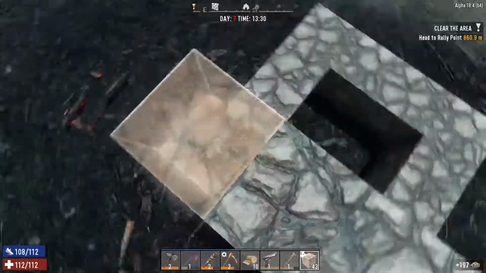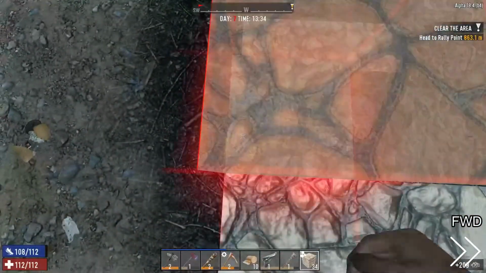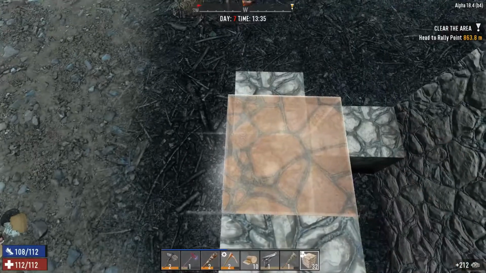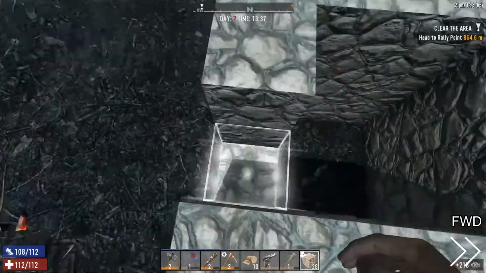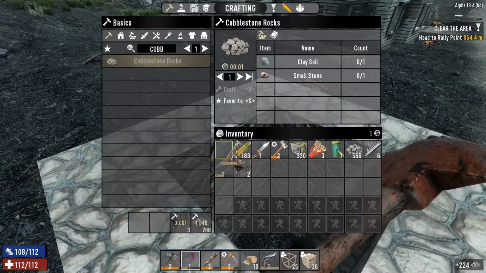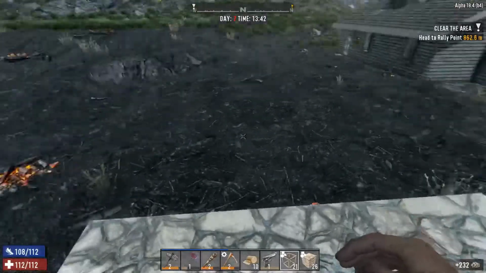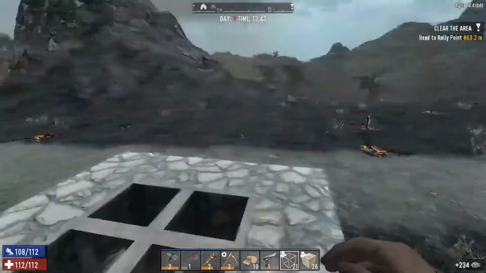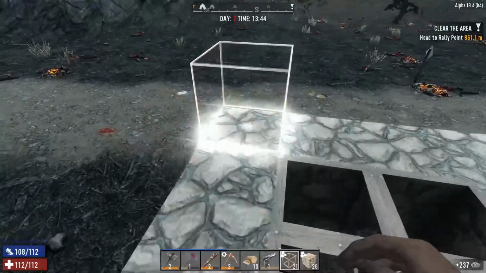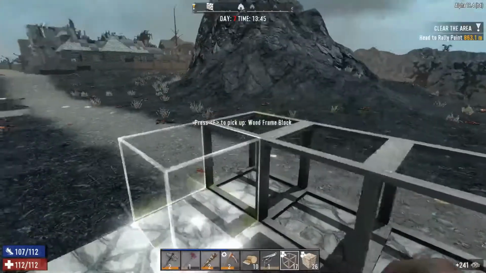And this is going to be the platform that we fight them on. Us and our junk turret friend. And then we can just fill this in with wooden frames, because it doesn't really matter that much. There we go. So that gives us a surface to fight the zombies on. And we're probably going to want something to just block the birds from getting to us.